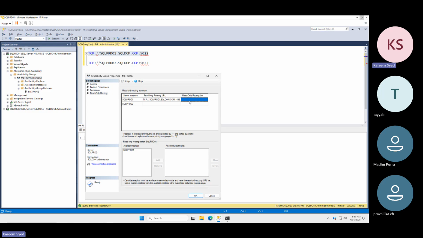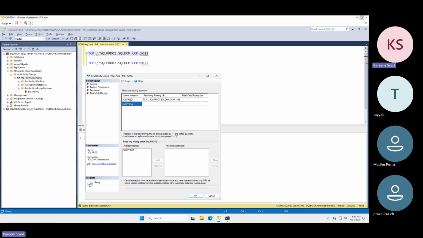What is the read-only routing list? Right now, if I click here, this should be the read-only replica. It means if this is primary, I'm asking it to go to this read-only replica, which is server 2.